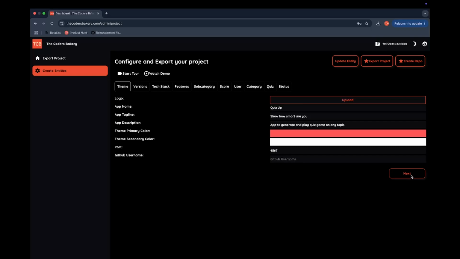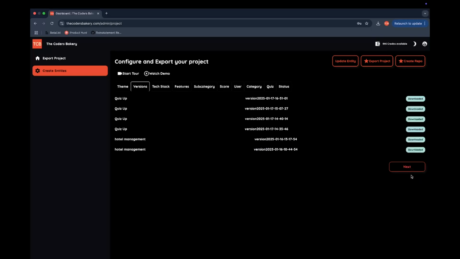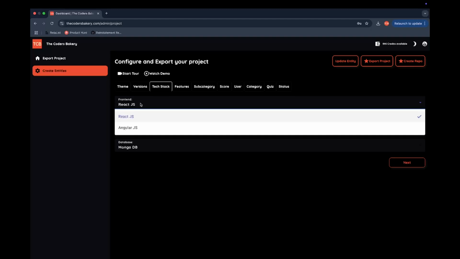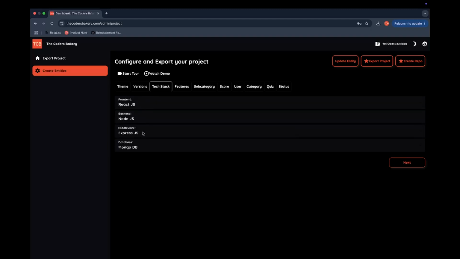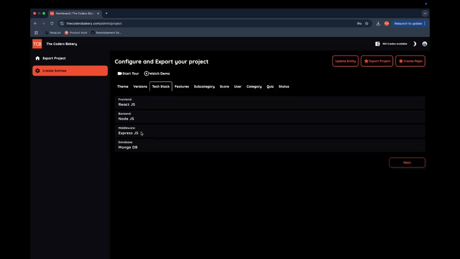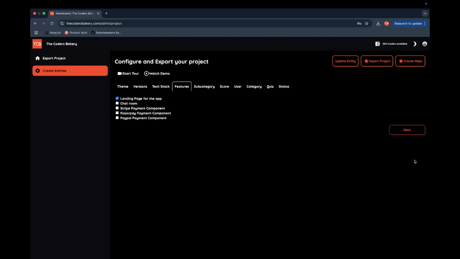Okay, so these you can fill out by yourself, and then we have another tab. So I can click on the next tab. On the next tab I can see what versions I have already used, and here we don't have to do anything, we just have a list of all the generated apps. And then next, here you can select the tech stack in which you want to generate the application. For the front end you can choose between React and Angular, and similarly for the database you can choose between SQL and NoSQL. My preferred stack right now is MEAN, so I will choose that, and then I will say next.